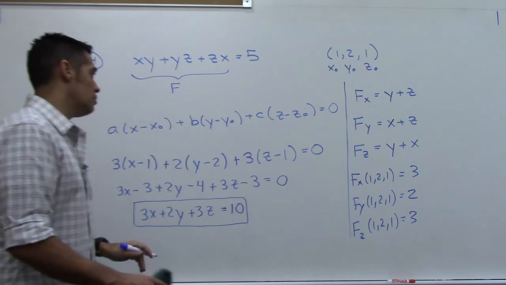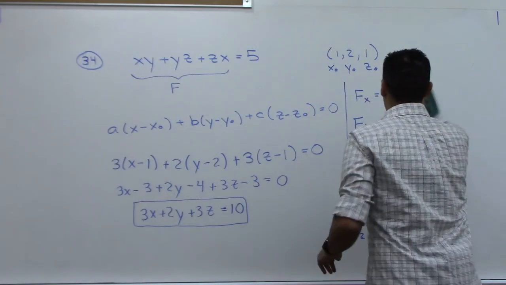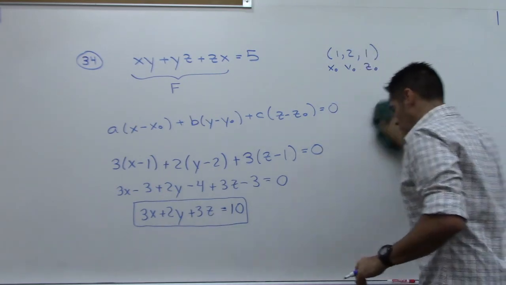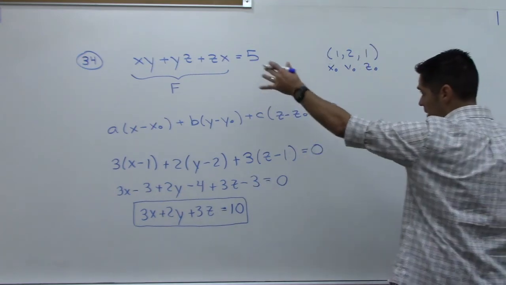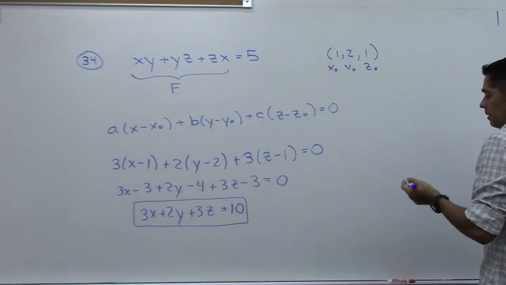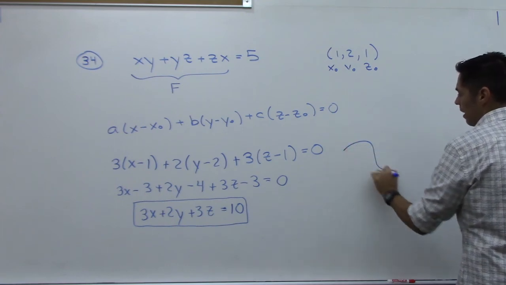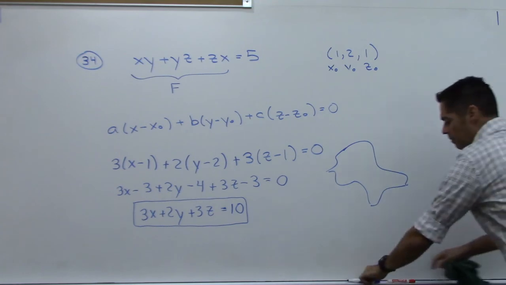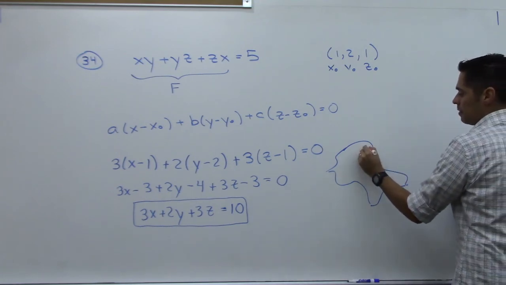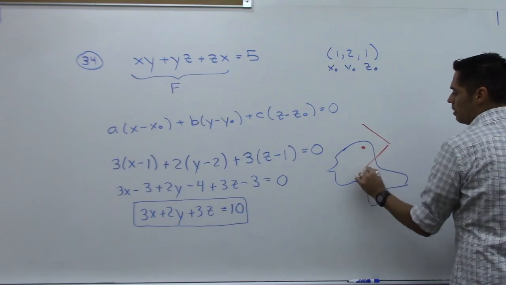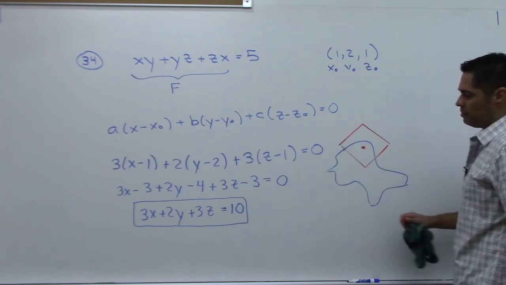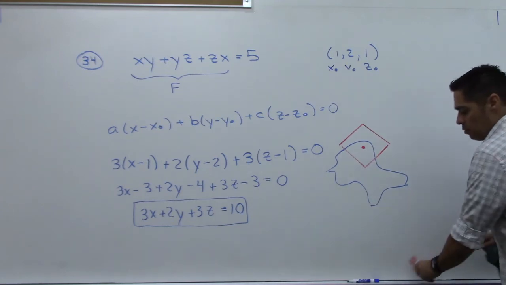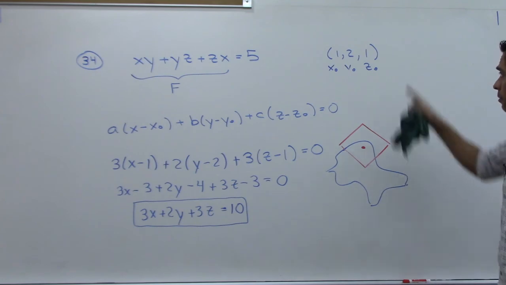Now they want the equation of the normal line. This is actually going to require very little work. So I'm not sure what this surface looks like, okay? We could graph it, and let's just imagine that we have some surface here three-dimensionally. Okay, it's just some surface. And what we did is we went to this point, which was on the surface, and we found the equation of the tangent plane which touches that surface. That's the equation. What we want now is the equation of the normal line through that point.